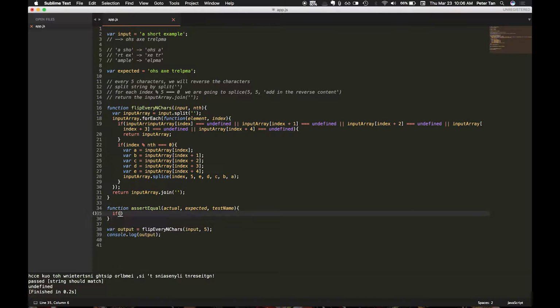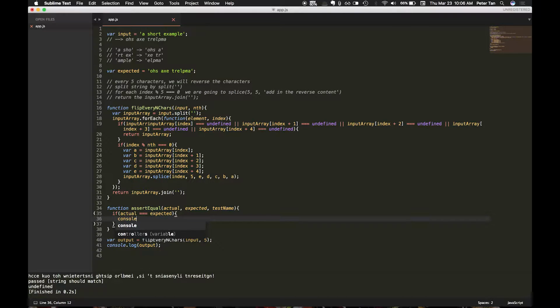So if actual equal expected, then we're gonna go ahead and console log pass, plus the test name, and that will be it.